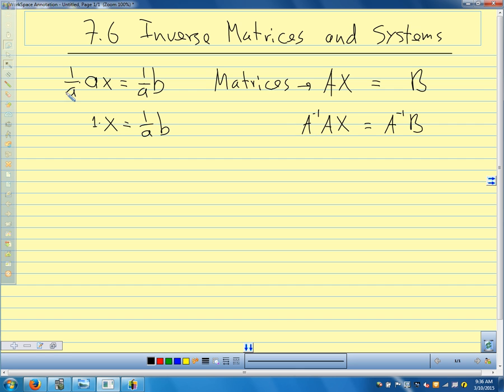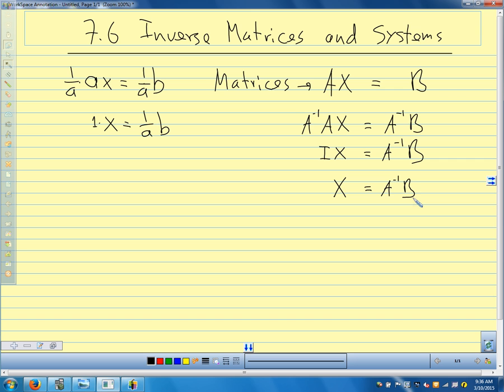And just like A divided by A is 1, A inverse times A gives us the identity matrix. We said the identity matrix is like the number 1 for matrices. And the identity matrix times the matrix, what does that do to the matrix? What did our identity transformation do to our point the other day? Left it the same. It didn't do anything, right? So this just gives me X, this matrix X equals A inverse times B. So that's what we're going to do to solve a system of equations using inverse matrices.